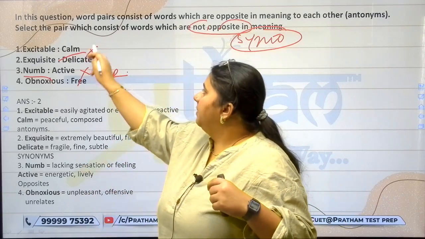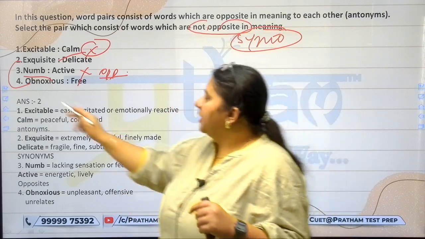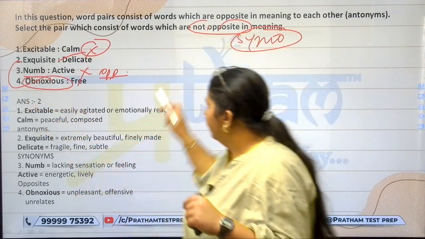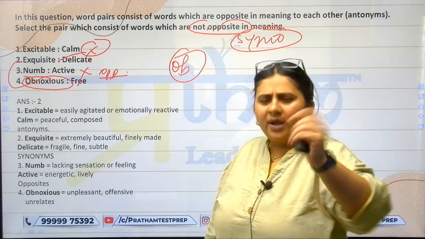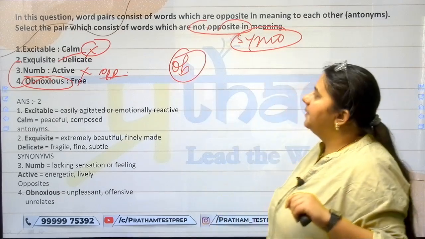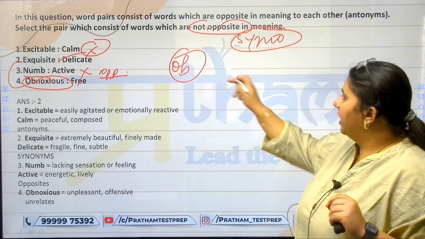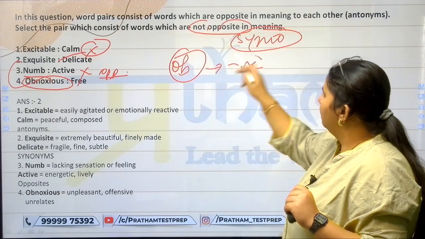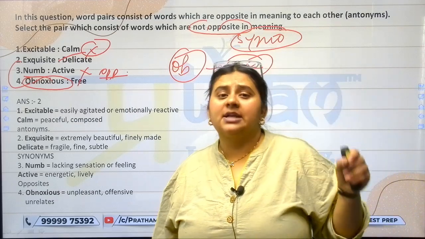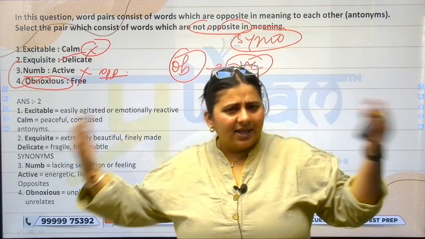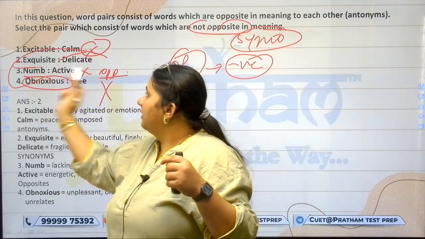So that will not be my answer. So either it has to be second and fourth. Also, one more thing, guys, देखो, obdurate, obnoxious, whenever you have any vocabulary word where you have ob as a prefix, in most cases ob gives you the negative connotation. It stands for the negative thing. And free is a positive word. Can I say this will be my answer?